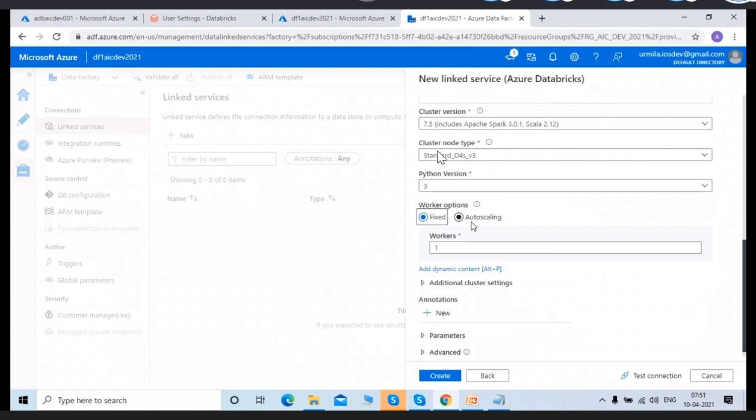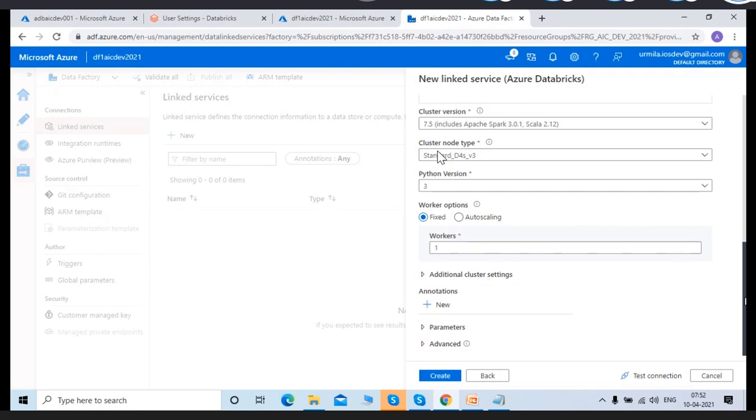Maybe single cluster, single notebook, but you're not sure about your data volume, then go and prefer the auto scaling. If you're 100% sure about your data volume, and it is always constant, then go and prefer the fixed. If you're selecting the auto scaling, definitely it will give good performance. But it will take some time to scale up and scale down, right? It should perform some additional tasks, based on the data volume, it should increase and decrease. Basically, scale up and scale down, right?